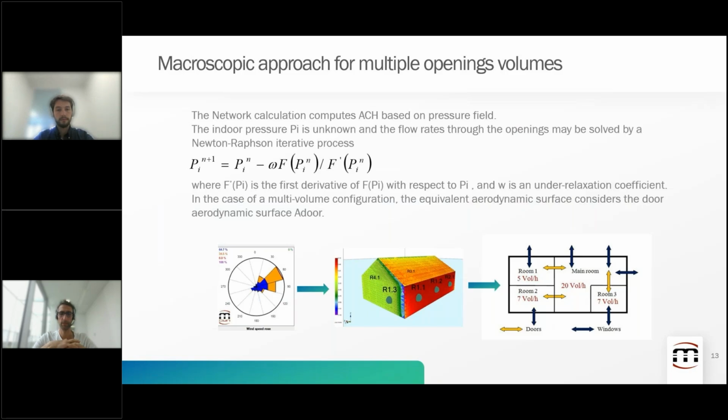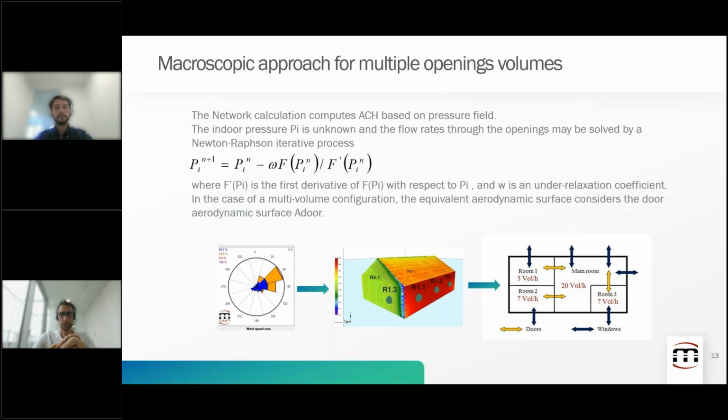Here I'll show you an example of the windrow. First you need to compute the wind speed, you need to compute the pressure coefficient, and then you can assess directly the internal pressure and get this flow rate for each door. So this is the microscopic approach.